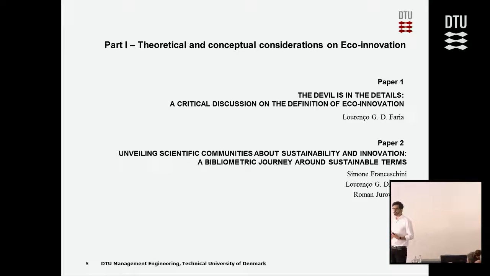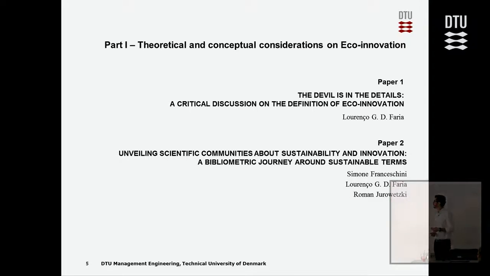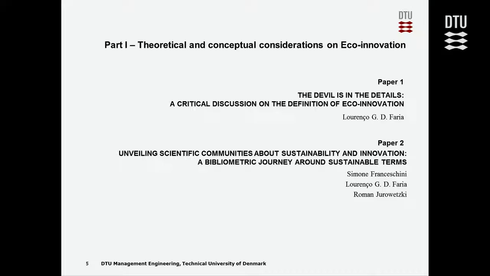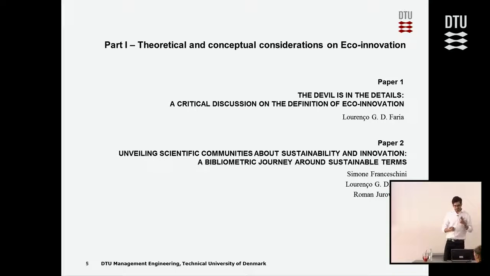So in the process of doing the literature review for this thesis, I found some interesting conceptual discussion that originated the first 2 papers that I'll discuss very briefly here. In the first paper, I discuss the boundaries of the concept of eco-innovation and the problems with its conceptualization. I argue that the concept of eco-innovation is very narrow, very generalized, and doesn't capture the complexity of the eco-innovation phenomenon. Then I make a brief case study presenting one policy from the European level that aims to define eco-innovation in the automotive sector. And I discuss how this policy can lead to very inefficient technological trajectories, green technological trajectories.